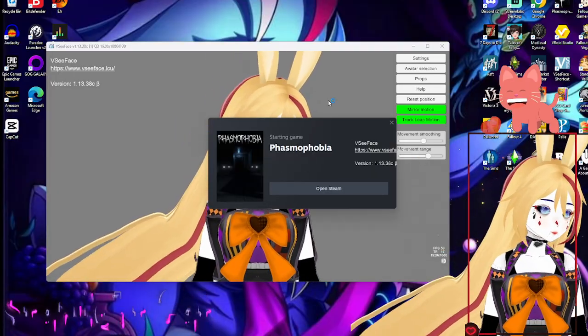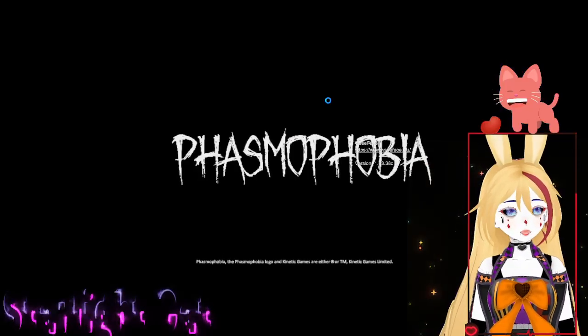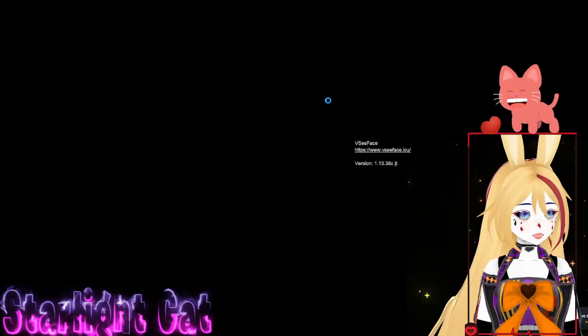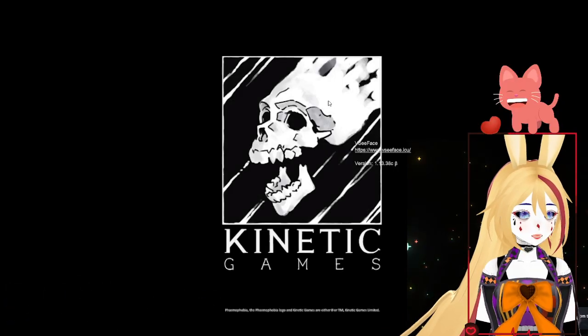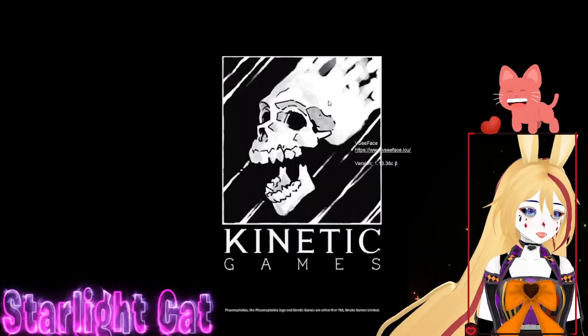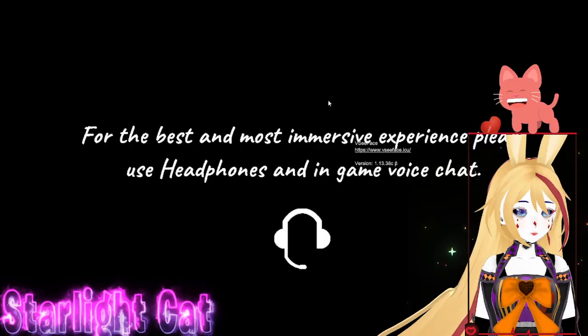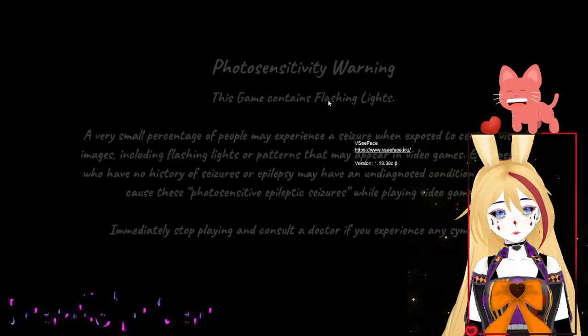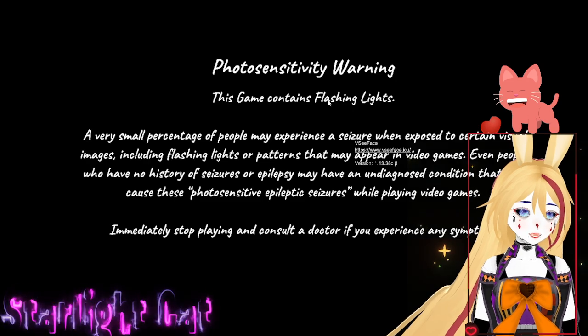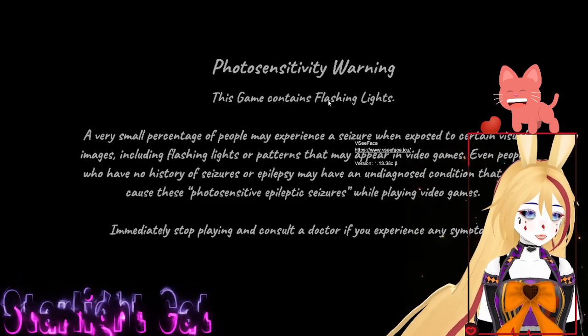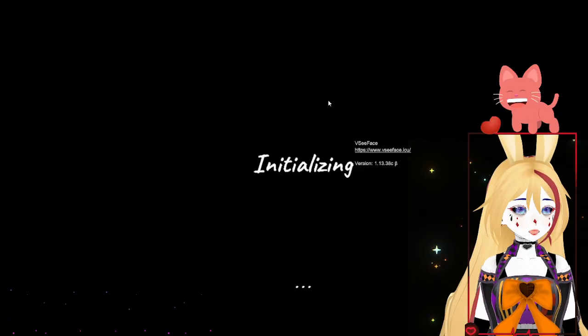Warning, possible spooky. We're not going to see anything. I'm just booting this up so that you guys can see, because this is a very spec heavy game. I actually bought the game and then had to upgrade the PC just to play said game. And we're going to see how the model works while the game is running.